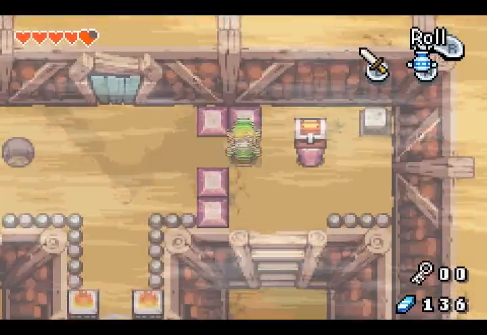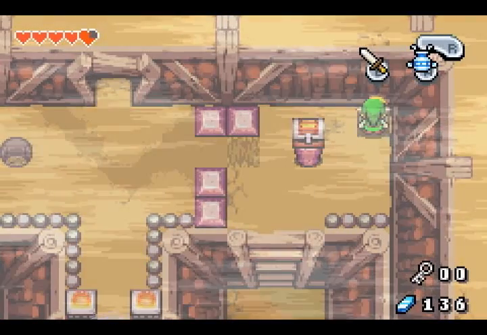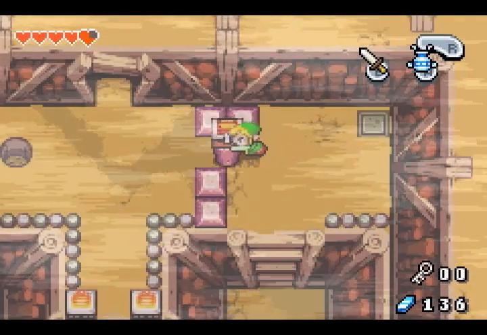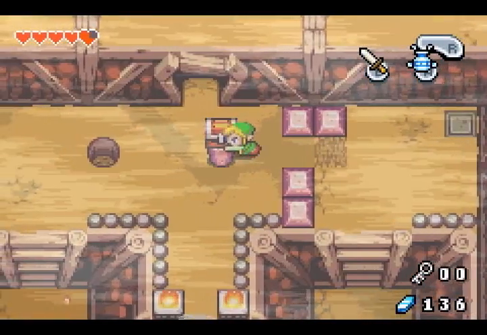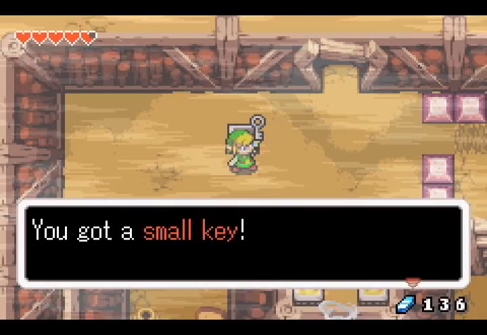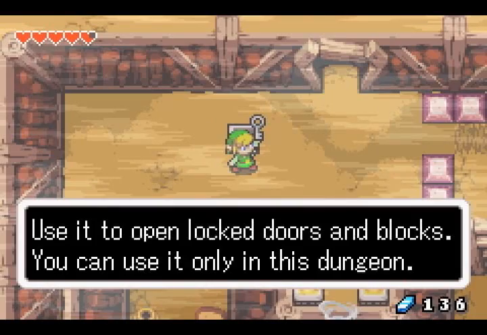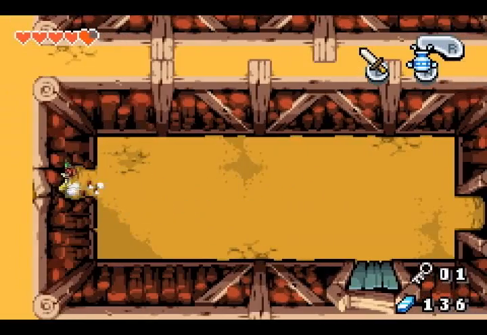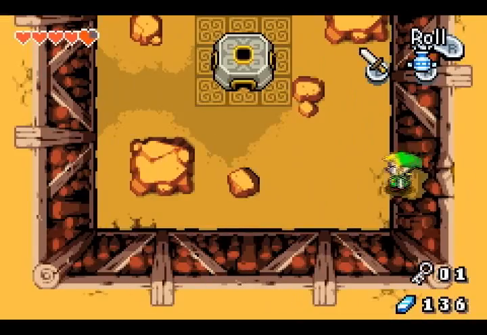We're gonna push this block up. Smack the switch, so we don't have to come back through. And push this little chest on a pedestal. And it'll fall into the hole. And it'll give us a key! Alrighty, now we're in business. I believe we go back through this way.